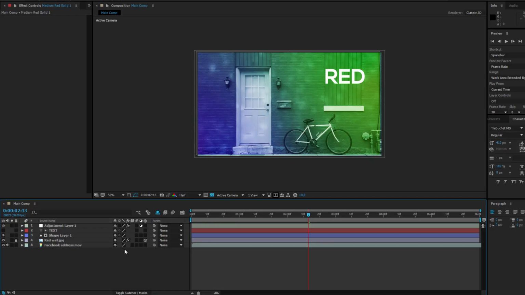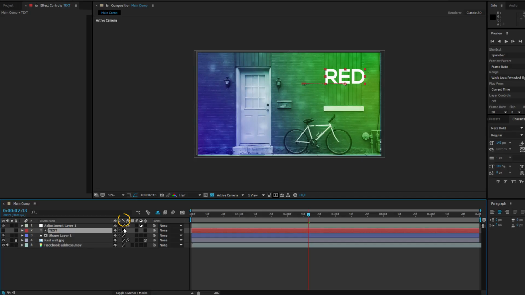Next up is our collapse transformations button, which we'll talk about later as well, but for vector layers, you can notice it says continuously rasterize. This button indicates that this is a vector layer, and I can scale it as much as I want. It will always be perfectly visible, and After Effects will rasterize it continuously.